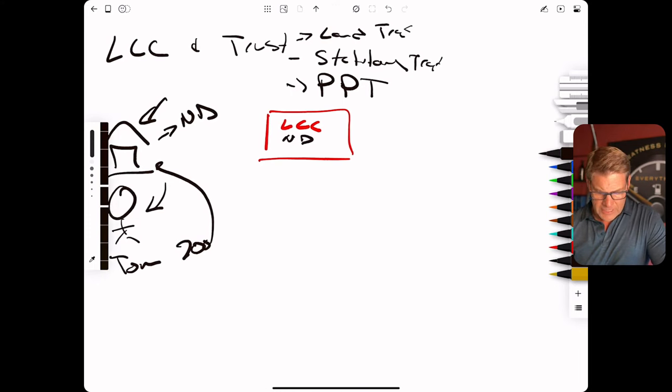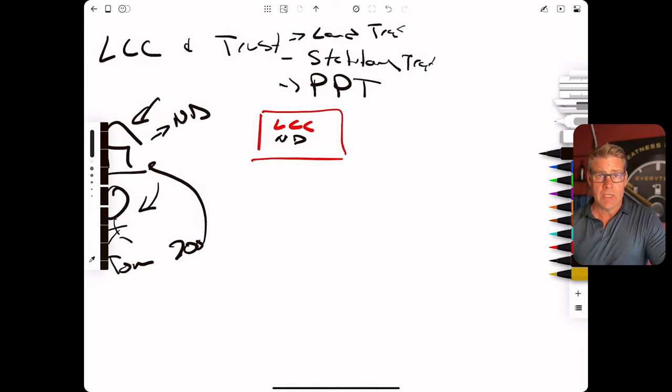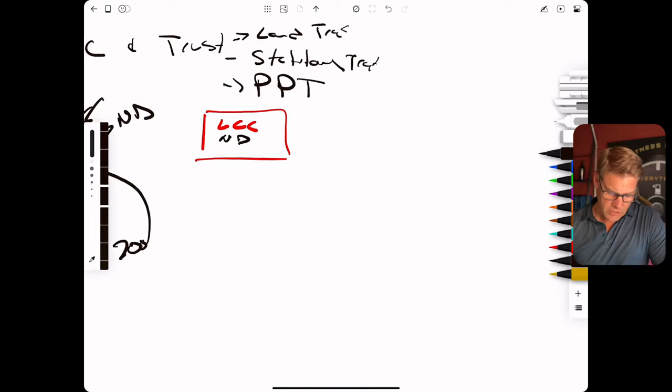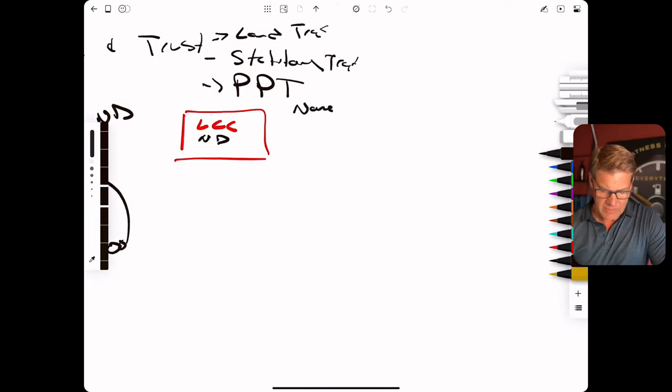Now, when you're setting up the LLC, and I'm sure many of you have set up LLCs before, you'll notice that when you file them and you organize the limited liability company with the Secretary of State, you have to send in articles of organization. And most states, when you send in articles of organization, they want to know the name of the entity. So it doesn't matter what you call it, as long as you don't use your own name in the name, right? You don't call it Tom's LLC. Not a hell of a lot of anonymity there when Tom puts his own name in it. I've seen people do that before.